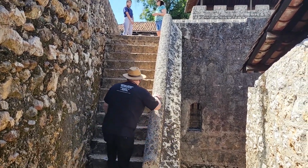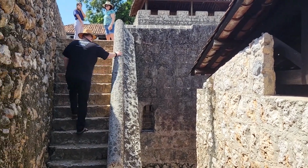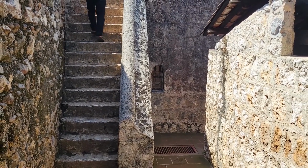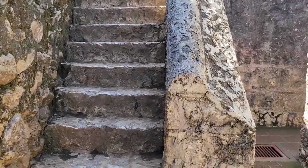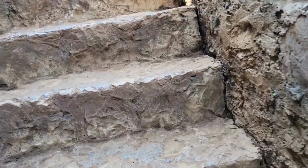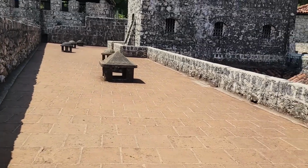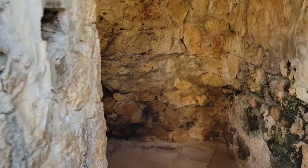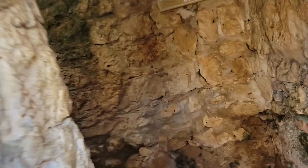I will. So, this gentleman just told us that he has come to Guatemala for a long time, and his younger son says that he's Guatemalan and he loves to speak Spanish. We continue now, we're going up. We're climbing to the first terrace. Here we are, on top of the first terrace. This is the watchtower here. Watch your head because it's very low. It's called Atalaya, the watchtower.